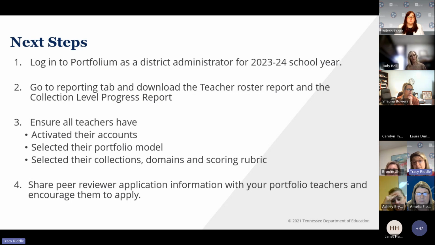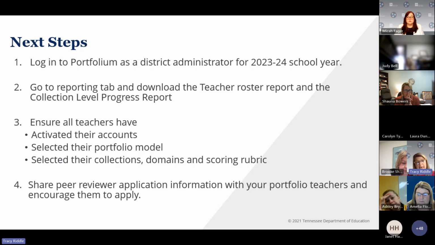You will all lose that teacher role in April unless you are an active teacher in that model with a teacher license number and you have notified us not to take away your teacher role. After you've logged in and you're in your district administrator role, go to the reporting tab, download your teacher roster report, and download your collection level progress report.